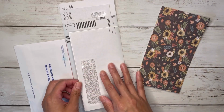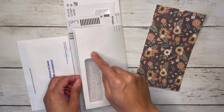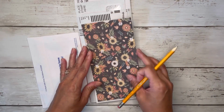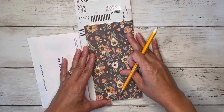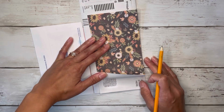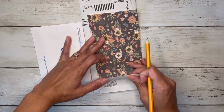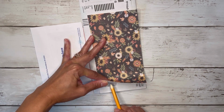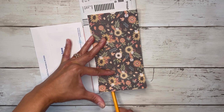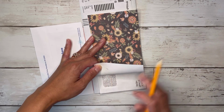So to cover up the envelope here, an easy way to do it would be to use your scraps and just collage around the window. But the way that I do it is I line up my paper on my envelope and then peel it back and see where the edges of the window are. And I make a little mark on the back of the paper. So I'll put my pencil right about here and make a mark on the back of the paper, so I know where to cut my paper.